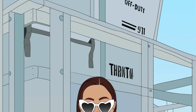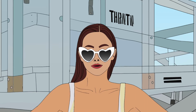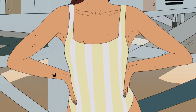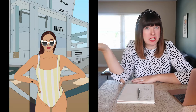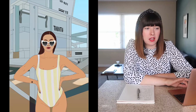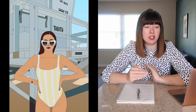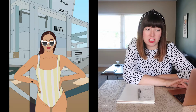So for day 6, I decided I should push myself a little bit more and created this beach babe. She herself was easy to draw, and again inspired by an image off Pinterest. So she was easy, and then the background was slightly more difficult but easier than day 4. So it's just a lifeguard beach hut that you find all over the beaches in America. So yeah, so that one, trying to make it 3D looking was difficult, and then colouring it in, I tried to shade it so that you could see like the different colours where the shadows are. But overall she was fairly easy, and yeah, just a nice beach babe.